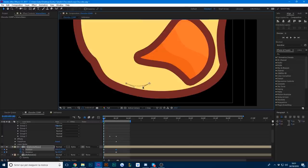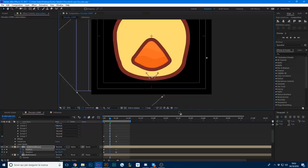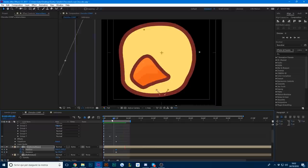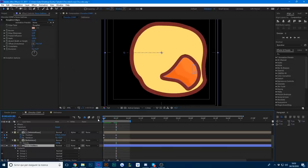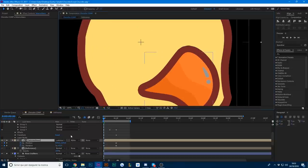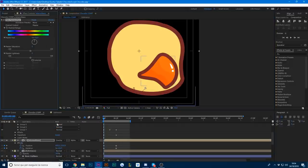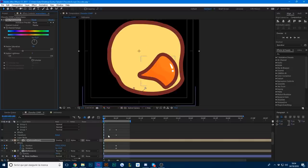This wasn't needed at all, but I wanted to do it just because I thought it could have been nice. And here we are. I guess it works pretty well. And now let's go with the nose details, like the lights. The lights are always something that is underrated. Not because it's boring to do, but it gives a lot of depth, a lot of 3D style to your design. So it's always a good thing to animate it too.